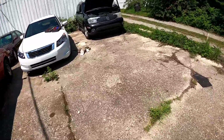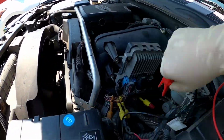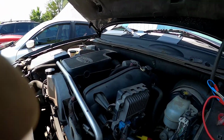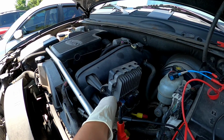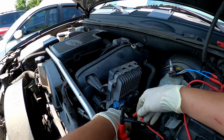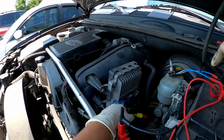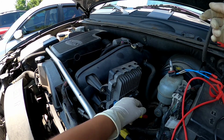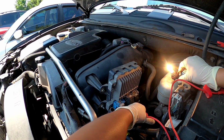So I had to jump the vehicle with the truck because the battery was low. So I kind of charged the battery. I am going to test these currents. You see that the bulb right there, nice and bright. Nice and bright. Nice and bright. So we have 3 good currents. After I'm done with my testing, I'm going to check pin fitment. We might have an issue with the pin fitment. See, we have good ground.